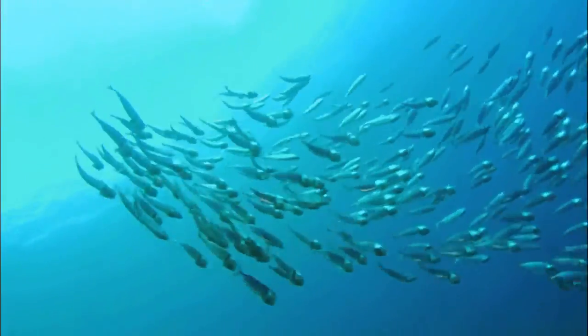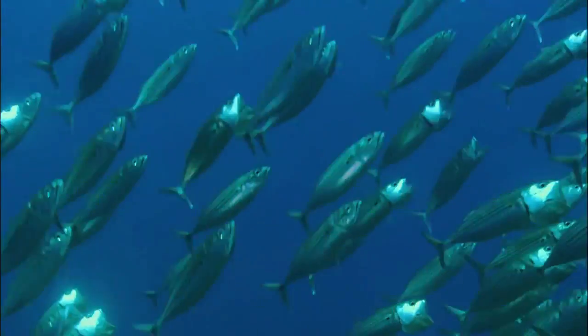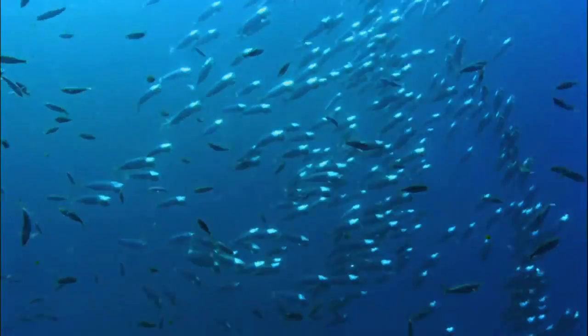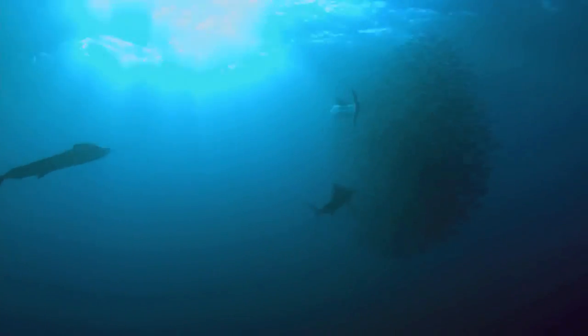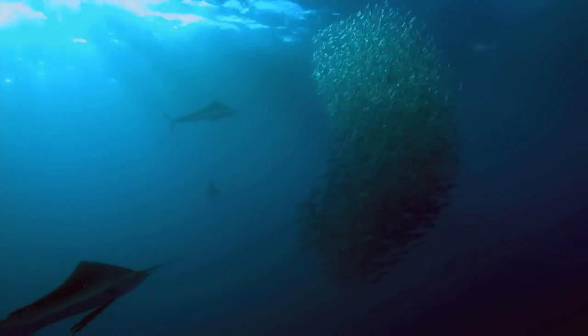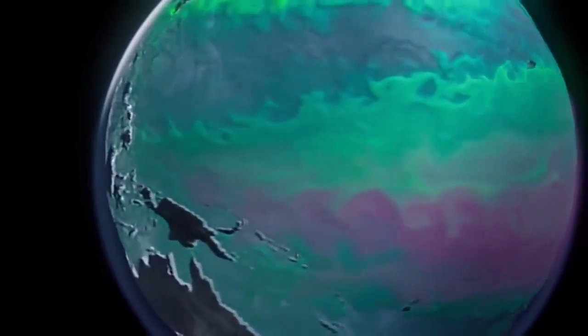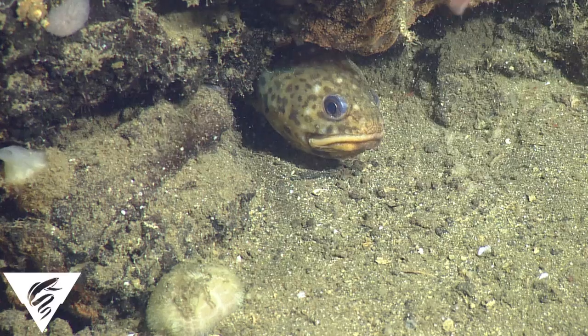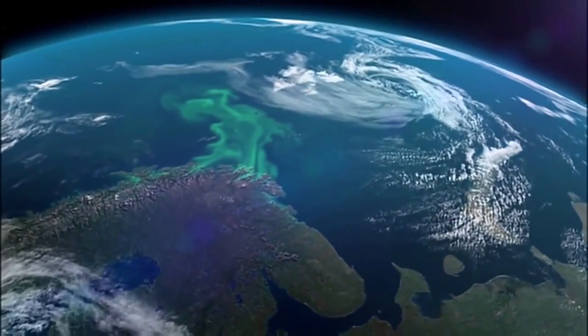So what is the demand for oxygen in the ocean? Almost every organism in the ocean uses oxygen to produce energy essential for cellular processes. For this reason, oxygen plays a key role in structuring marine ecosystems. Warmer ocean temperatures don't just decrease the supply of oxygen in the ocean, they also increase oxygen demand in marine bacteria and marine organisms. Climate change is causing an oxygen supply and demand imbalance in the ocean, both decreasing oxygen supply and increasing biological oxygen demand.